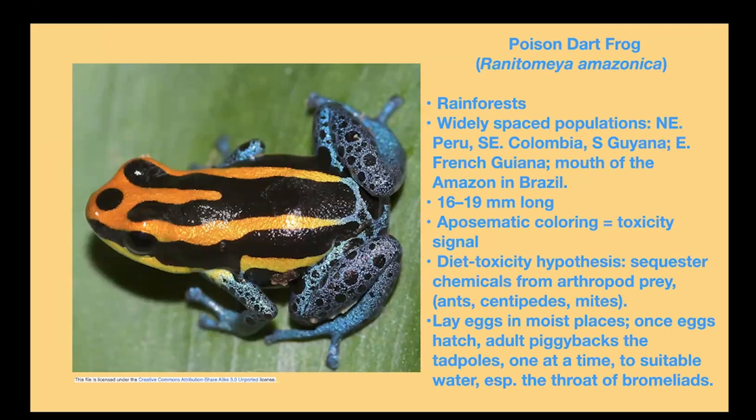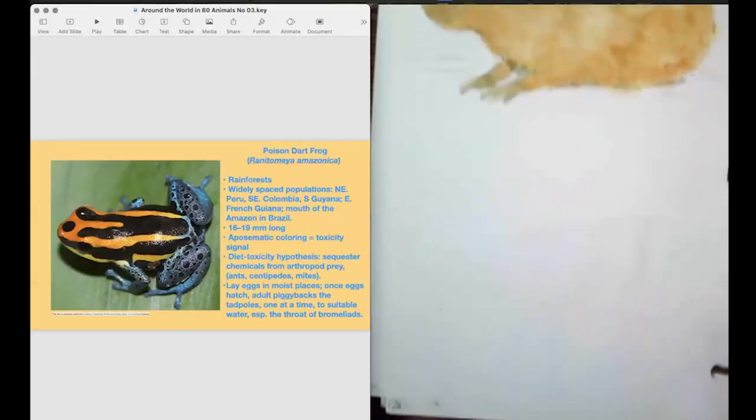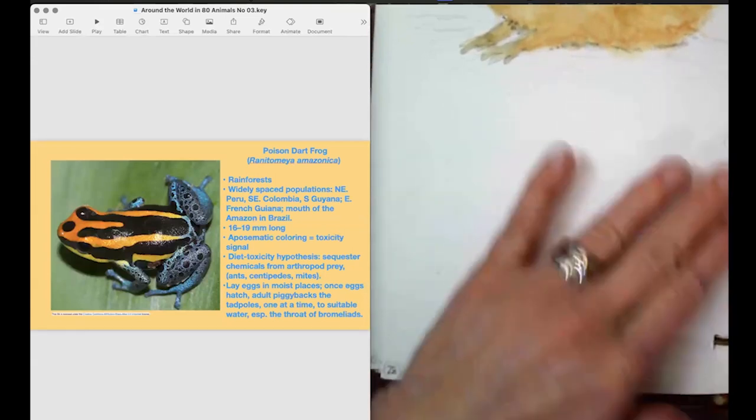The adults will lay their eggs in moist places. And then once they hatch, the adult will piggyback the tadpoles one at a time to a suitable water source, a safe place. And this particular species, it's in the throat of bromeliads where water gathers. Now, I just think that's incredible evolution. How the heck did that one happen? So love it, love it. Let's capture this. Really cool.